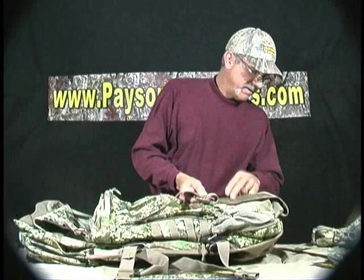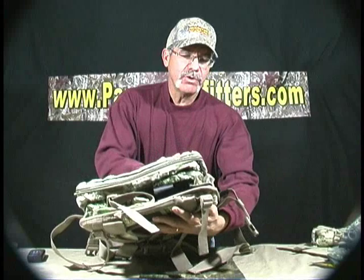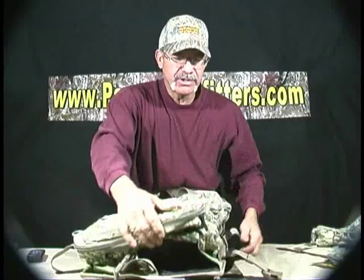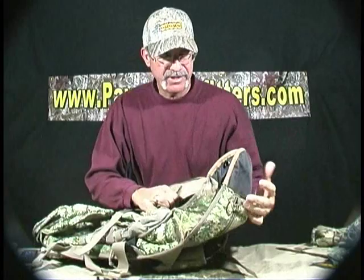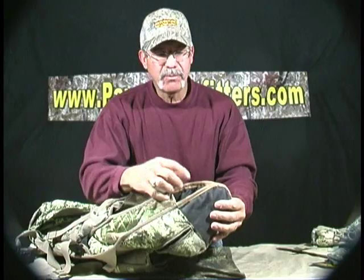Now, the signature of the Eberlestock packs is the built-in scabbard. Goes right here, right tight against your back. When not in use, that will collapse down so it's not taking up space that's not needed. But when you need it, it opens up and there's a built-in scabbard. Again, when not in use, there we go. So that pulls down there like that. Again, allows you to zip and clean that thing out like that. Plus, it's got a little hole right here. If you get a little moisture in there, it'll air out there too.